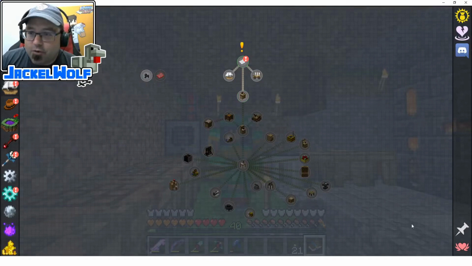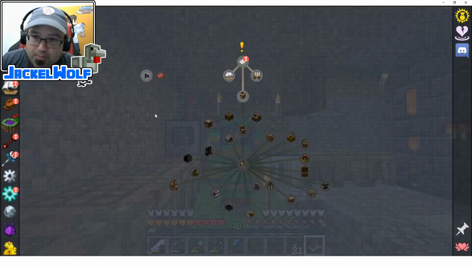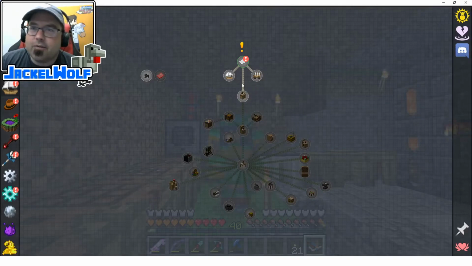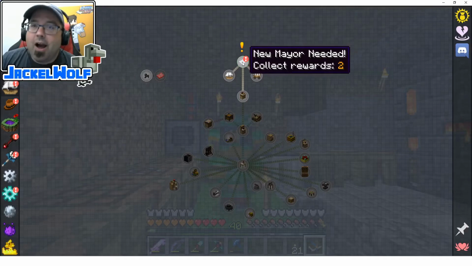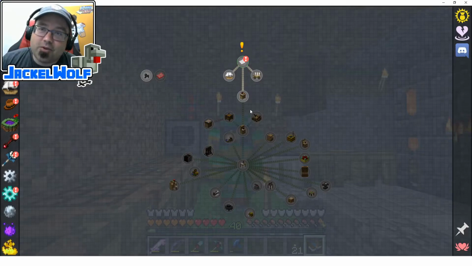So if you're not familiar, Mine Colonies is sort of a helpful villager style mod where you build a village and the villagers come in and they basically work for you. You kind of become the leader of the town. Like the new mayor needed is the first advancement here. But to do Mine Colonies easily, you're going to need a lot of cobblestone and a lot of wood.